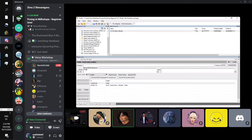Sometimes I use different poses on a single sim, like an upper body pose and a bottom pose, and I want to stop just the bottom pose. If you use something like a stop all poses, it's going to eliminate every pose that you've used on that sim, whereas I only want to stop the top part or the bottom part. That's why I use the start and the stop button, so it only stops that part of the body.